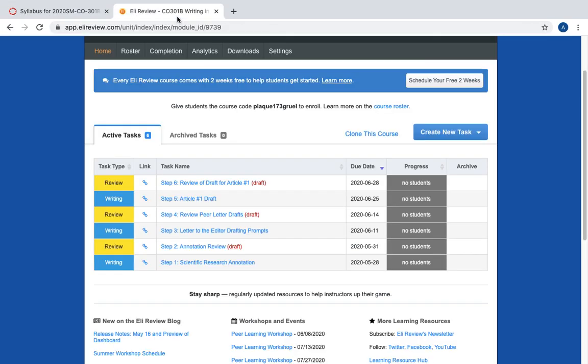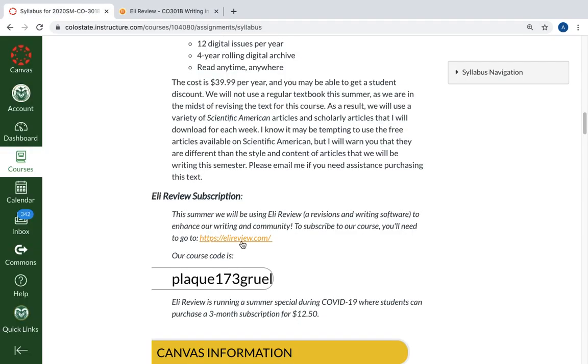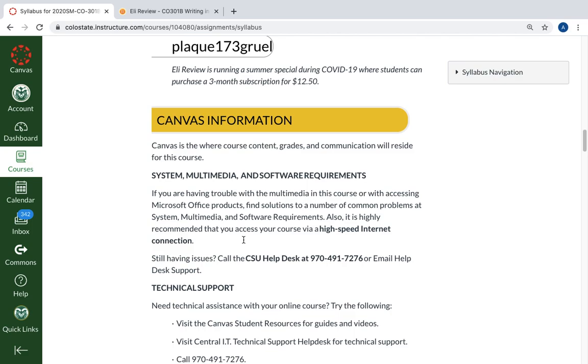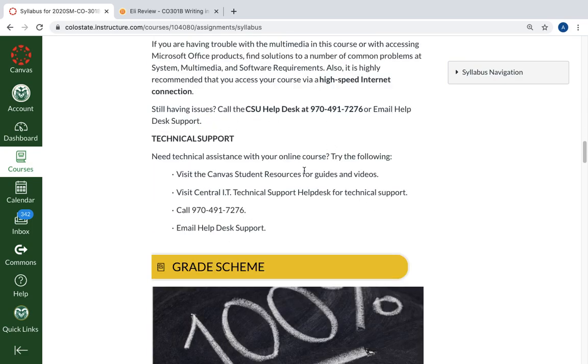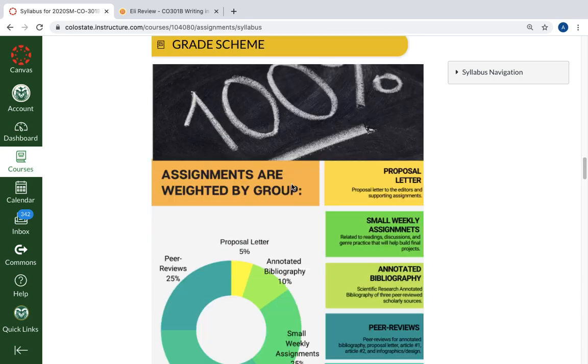So when you enter in and enter that code, you'll see that we have some writing drafts and then some peer reviews. Writing draft, peer review. So these ones will come up, and I'll be able to set these more securely once everyone has submitted their code into the classroom and I get you all enrolled. But that'll just be linked right into our Canvas. Technical support, if you have some issues, know that there's lots of help. I'm also here to help.